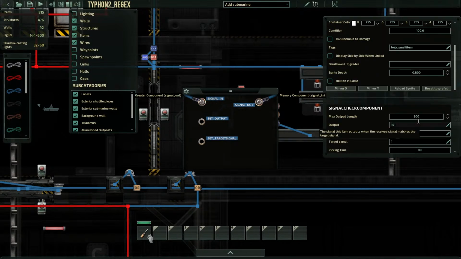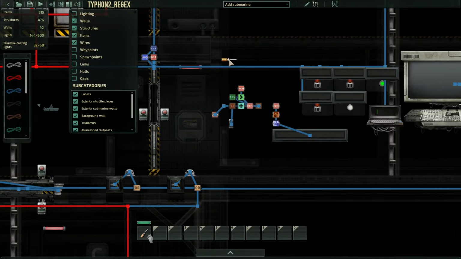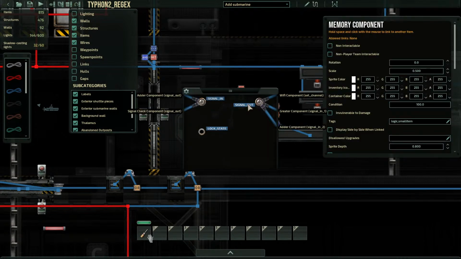That one's coming from the greater than block, and if it receives it, it spits out 101, which brings this memory block down from whatever value it was back to 101 to start with. So what this creates is that this is going to loop through all the channels of the radio that we connected to our smoke detectors and read them one at a time.